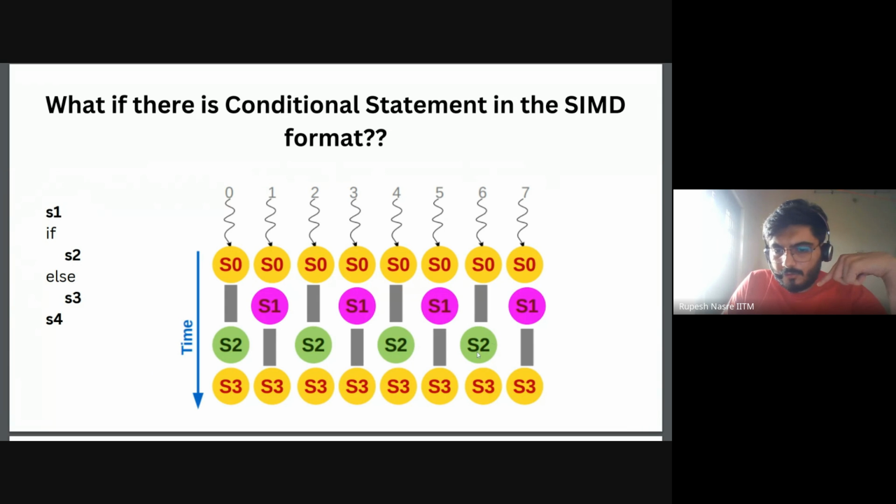So these four will execute, and at that time all the odd-indexed threads will perform no operation, just in a hold, wait state. And then S3 will execute. If we were using a single thread, not SIMD hardware, this process could have completed in 3 cycles, but now we require 4 cycles. Are you seeing the problem that we are facing?